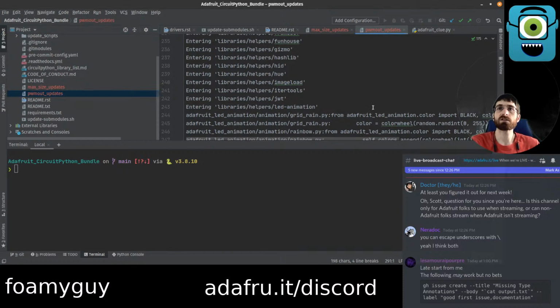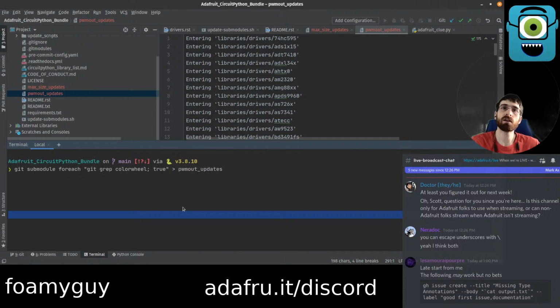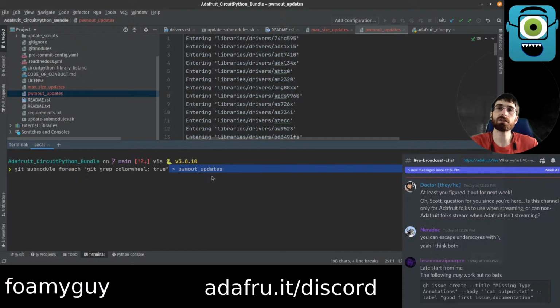So yeah, this is actually output from last time I did this. Do I have it here? I do. There are occasions when all these separate histories for the terminals actually come in handy. So git submodule foreach, and then we put the command into here. And in this case, I dumped the output into a file.